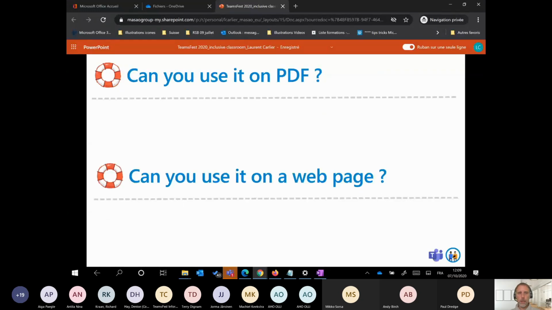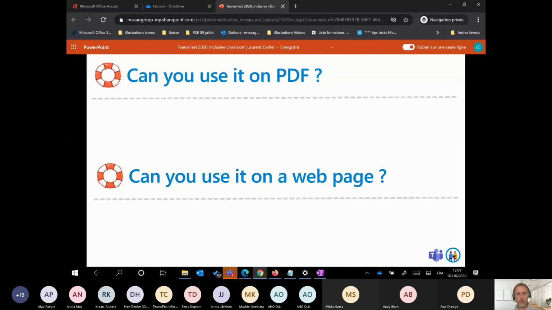Then you will ask me, okay, I understand that I can activate this tool inside OneNote, but can I do this on a PDF? And can I do this on a web page? And the answer obviously is yes, you can do this on a PDF.